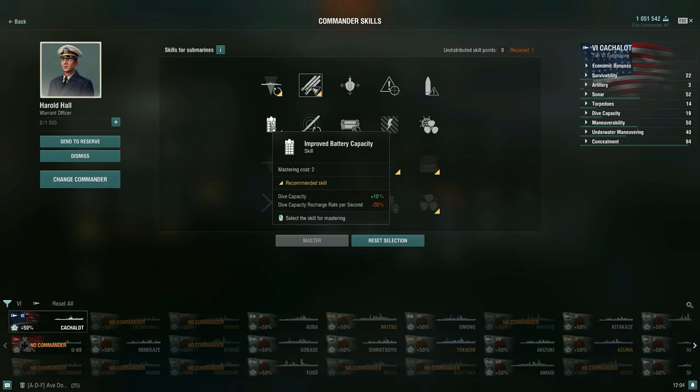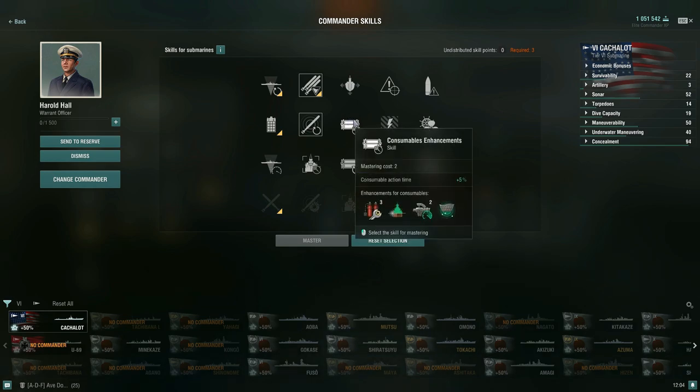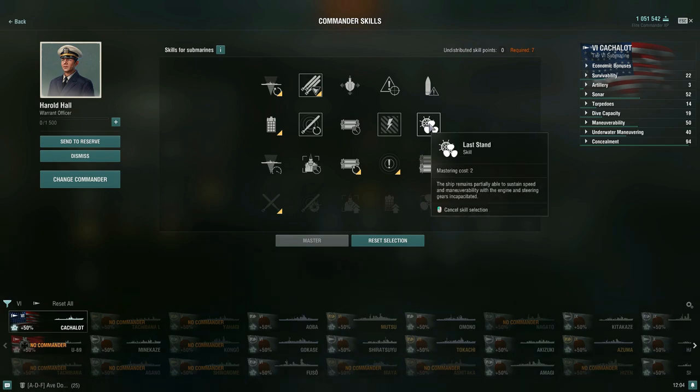Improved battery capacity. We can have a longer dive capacity, plus 10%, but our dive capacity charge rate per second takes a hit at negative 20%. Torpedo crew training reduces torpedo tube reload time when your ship remains detected by an enemy. So that actually could be useful. We can go ahead and click on it for now. Consumable enhancements increases the action time of our consumables by plus 5%. Don't think that's really worth it. Preventive maintenance, I would say, is definitely worth it, reducing the risk of our torpedo tubes, steering gears, and engine becoming incapacitated. And of course, I would say last stand is a must for a submarine player.